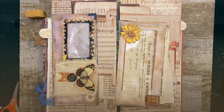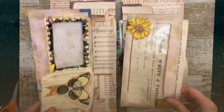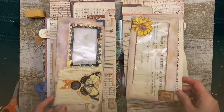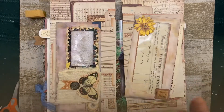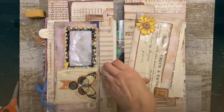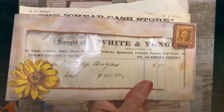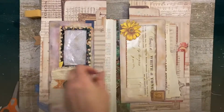Hello, Kelly Lee here from Rue Pursuit. Today we are working on our 1870 census page layout. In our previous video we made these little envelopes and they turned out really cute, and we're going to use both of them for the 1870 page layout. If you didn't see that video, head on over and you can see how to turn these junk mail envelopes into wonderful decorative envelopes.